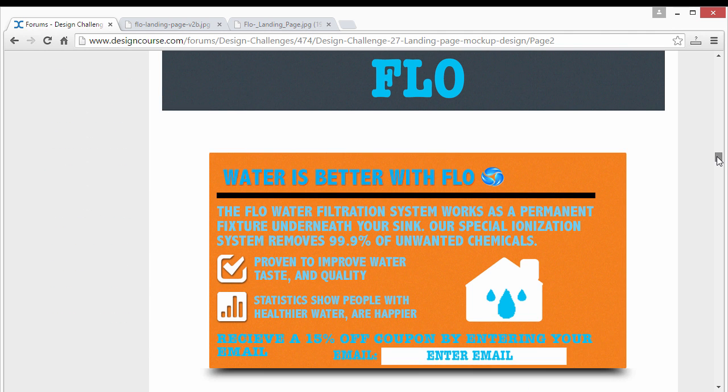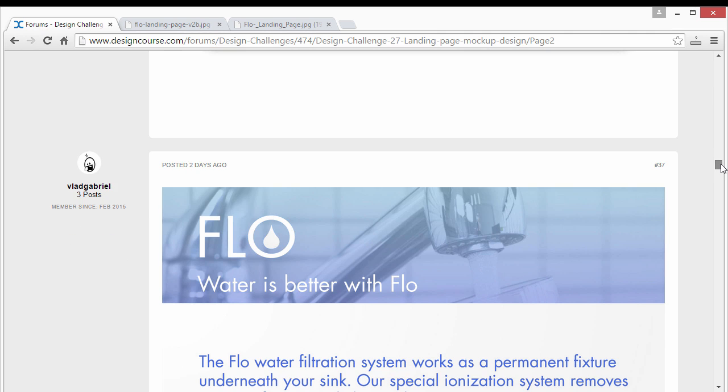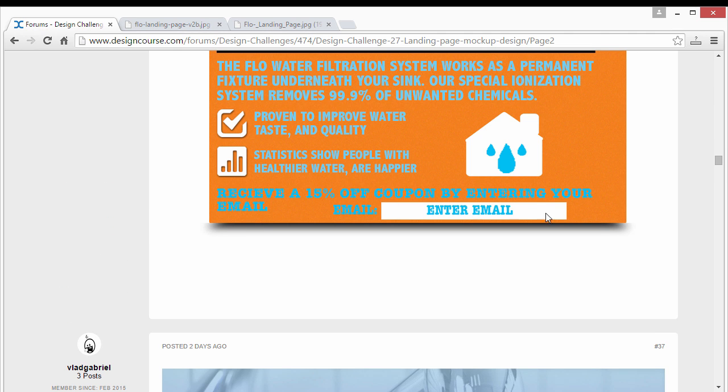All right, so looking at this, huge issue with the colors. It's hard to read because they clash too much and there's not enough contrast. Also the font size that you're using is too hard to read. Everything's kind of just smashed together. There's not a lot of white space in between these elements. And to enter your email, let me see here. There's no button either. So yeah, a lot of issues here, unfortunately.